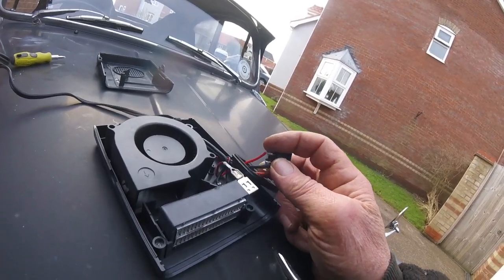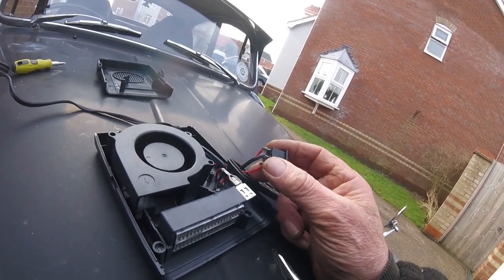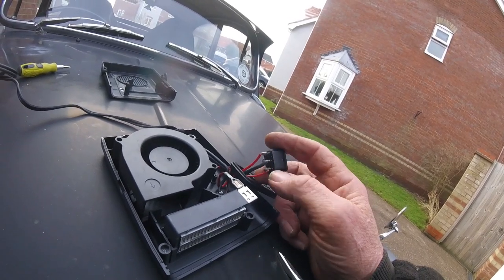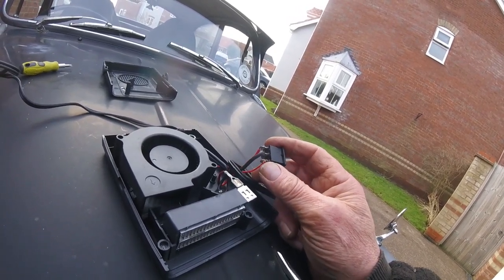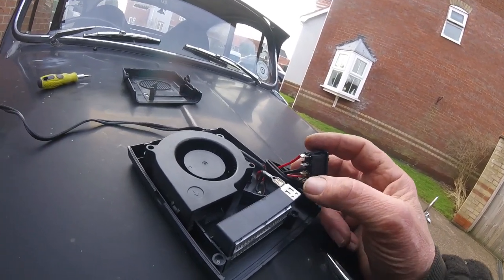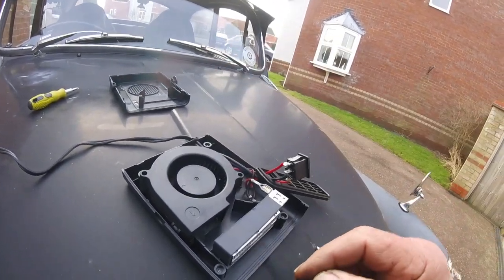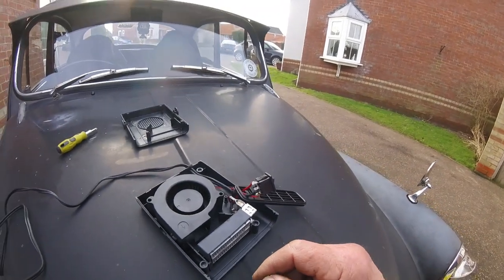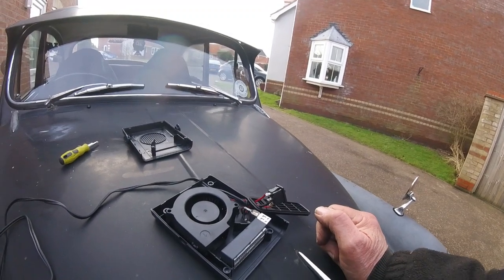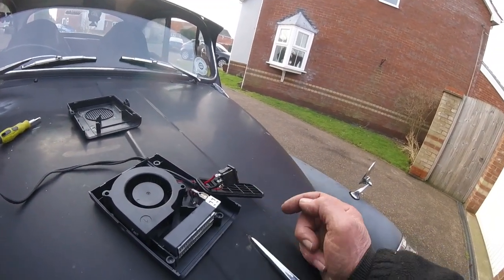No, sorry, that top one there, the thicker one, goes to the heat. That one there is alive coming in, and that thinner one there goes to the fan. And then obviously these two are joined here on the return. So what are we going to do? I don't know. Let's have a quick look inside it and see if I can do anything with it. See if I can get this little switch apart.